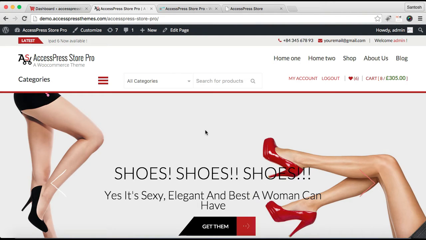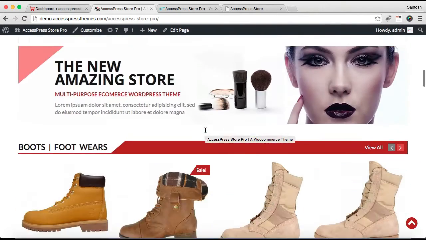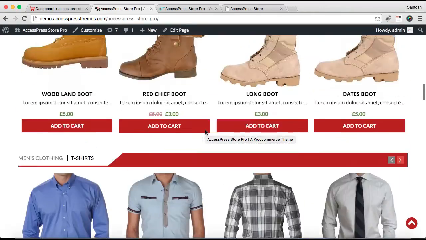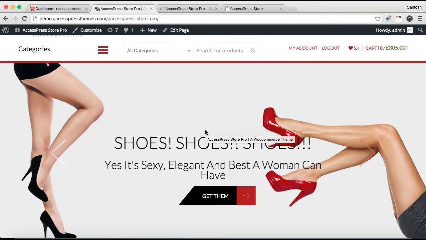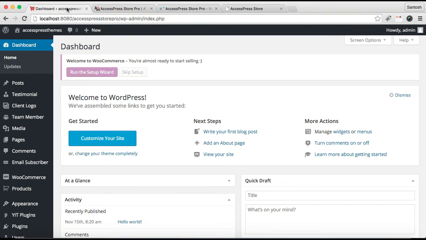As you can see in our demo site, all these layouts, if you want this in your website's home page too, then you have to set a home page, otherwise only your latest posts will appear on your home page. So you can do this by logging into your WordPress. Then you need to go to pages and click on add new.